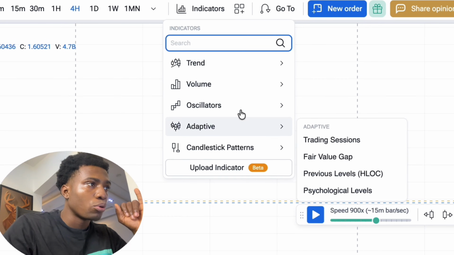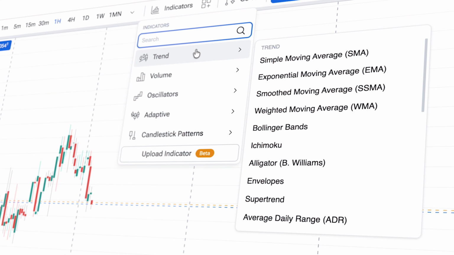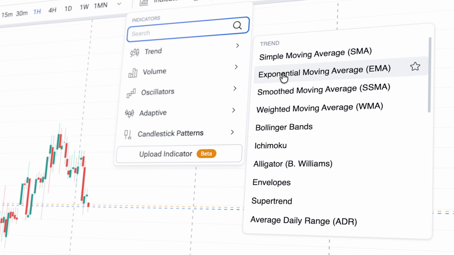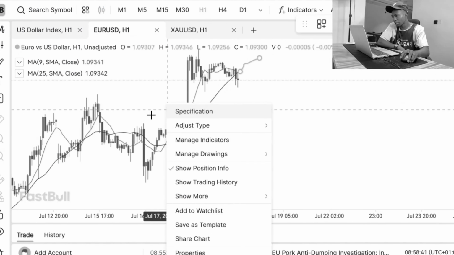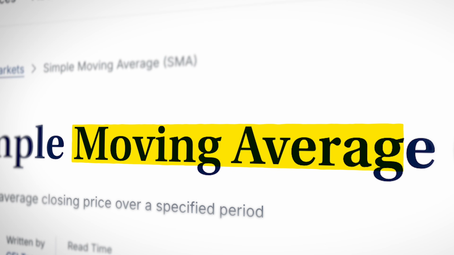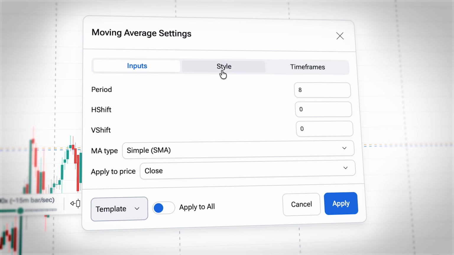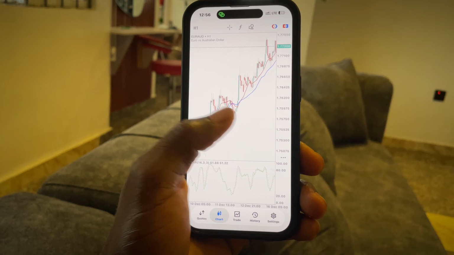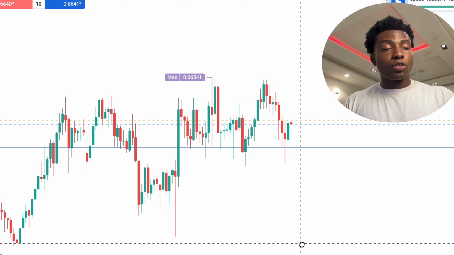So for example, we're going to go over to trend, and they arranged a list of indicators that specifically shows you the trend. Now if you know me very well, there's one trend indicator that I love using: moving averages. Yes, one of the best indicators for finding trends. Now, what's the moving average? The moving average is a line drawn to show you when the market is moving up or down.